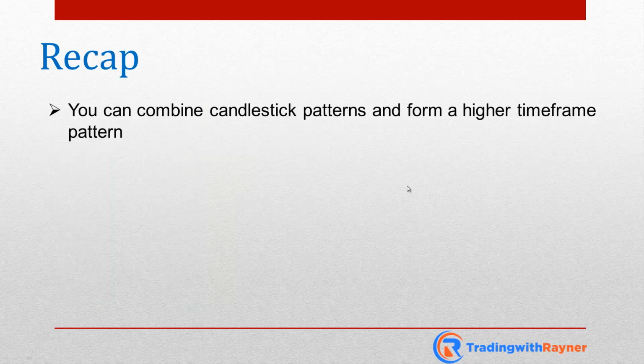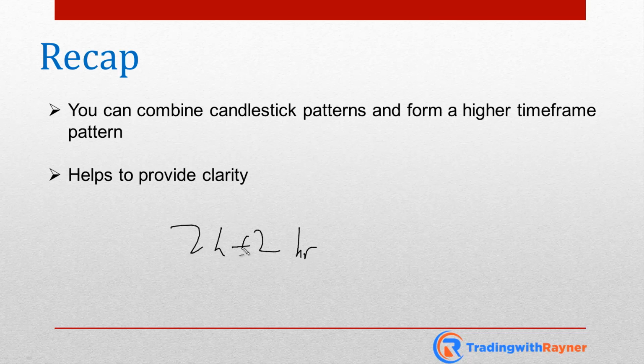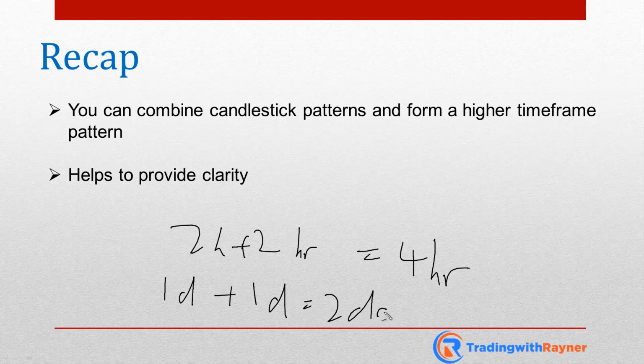You can combine different candlestick patterns to form a higher time frame pattern. The reason why you might want to do this is that it helps to provide clarity. And all you're doing is combining the different time frames. So for example, 2 hour plus 2 hour will give you a 4 hour candlestick pattern. If you combine a 1 day plus another 1 day, it will give you a 2-day pattern.